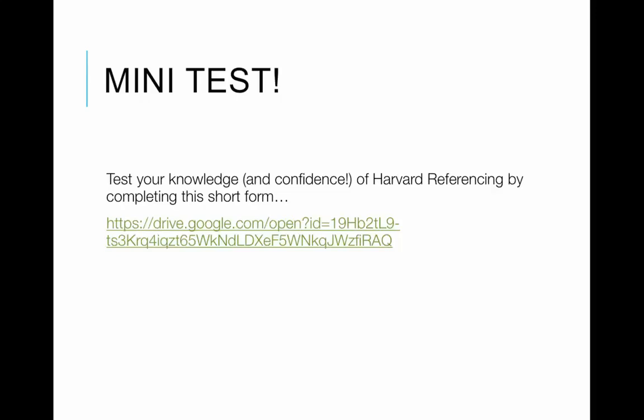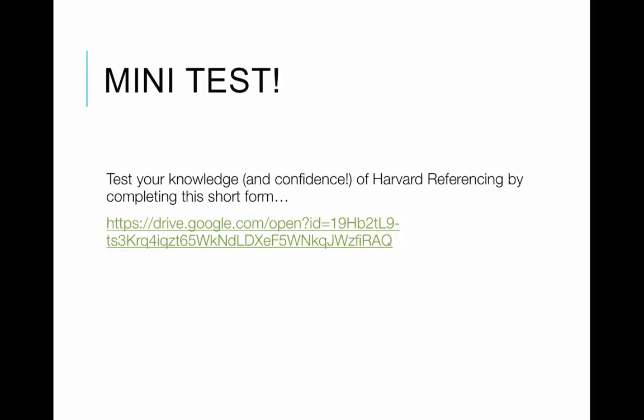If there's any gaps or things that are still not clear, hopefully the little quiz will help you identify those, and then potentially it's image referencing that you haven't fully understood, and then we can recap over that. So it's really to build your knowledge and your confidence of Harvard referencing. If you wish to click through and do it now, then you may do. If you want to wait until we allocate time in the class, then that's absolutely fine as well.